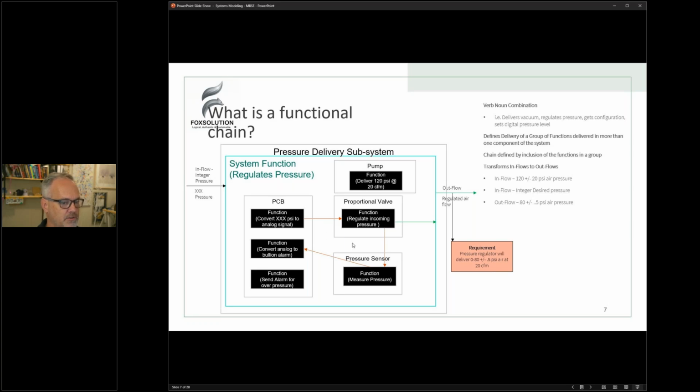We might have a mechanical design do the pump, and an electrical design do something around the PCB. Depending upon whether it's software, hardware, usability, whatever, at that point we would have the component identified, and we understand what discipline to push the FMEA through. So this separation is really important to being able to understand how to write our requirements. Hopefully this is clear. And again, all these outflows are different outflows for the design. The red arrows represent the functional chain as it goes across those different components.